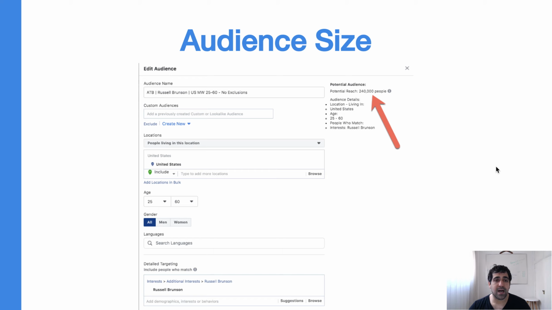Normally, my audiences are like this one, 200,000 up to 1 million in size, right? Obviously, the audience size is going to depend on your budget as well at some point. So those are references, but if you want to target a small audience, you can start with 50,000, or sometimes, as I said, if it is a local audience, maybe it can be 20,000. If not, try to go bigger. And then as you grow, you can have 200,000 to 1 million in your audiences.